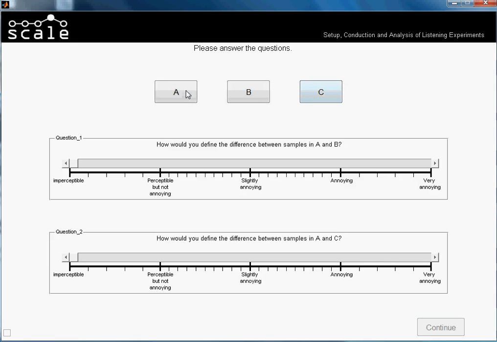So actually I didn't notice a very big difference, but I think the modified stimulus was in B. So here in the question, how would you define the difference between samples A and B? I will just hear it again.